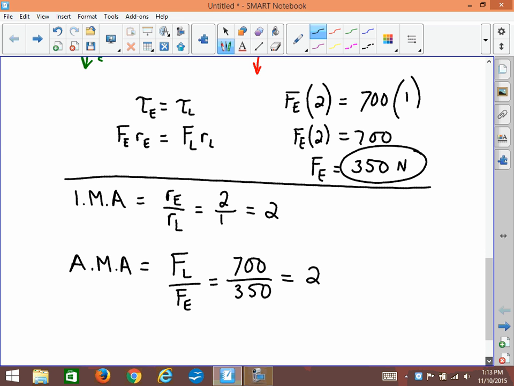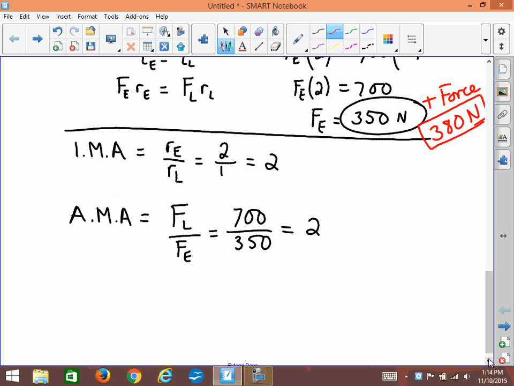In real life, that lever would bend a little bit, and it would cause us to require more force. So 350 newtons of effort force wouldn't do it. We would have to add force to make up for the imperfections in the board and the lever. The real answer, if you were to do it in real life, is that you might find it actually takes 380 newtons of force instead. You can't really calculate that; you have to measure it by doing the experiment in real life. So let's say it took 380 newtons.